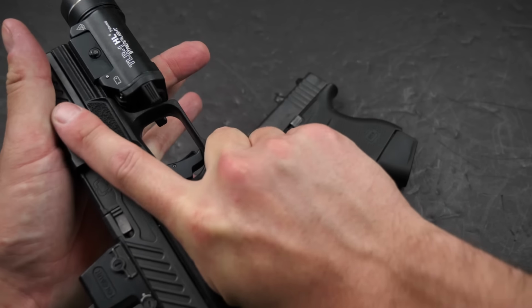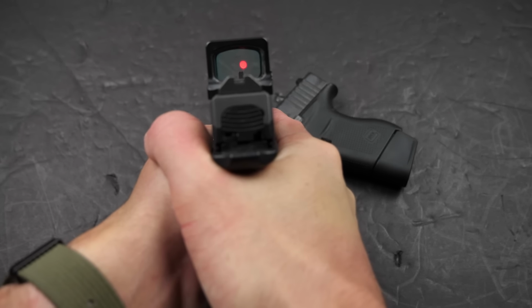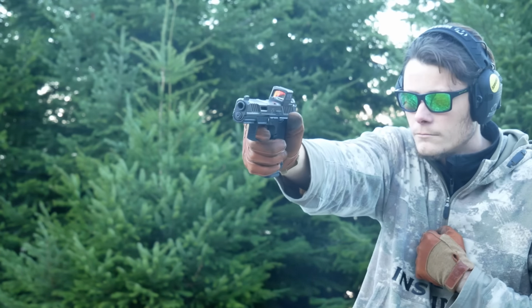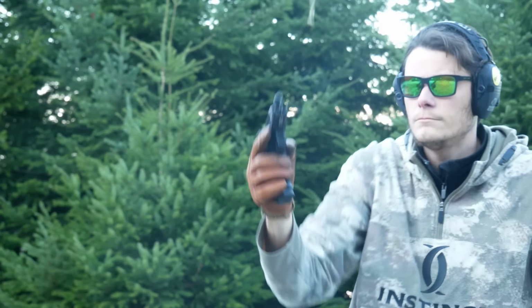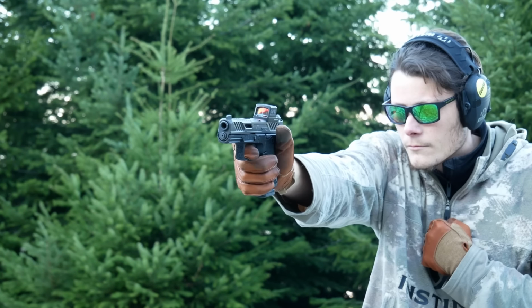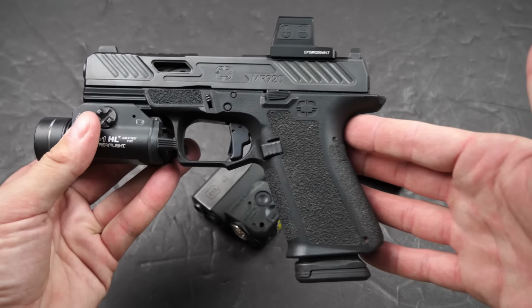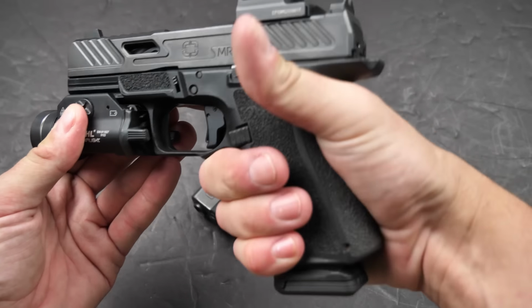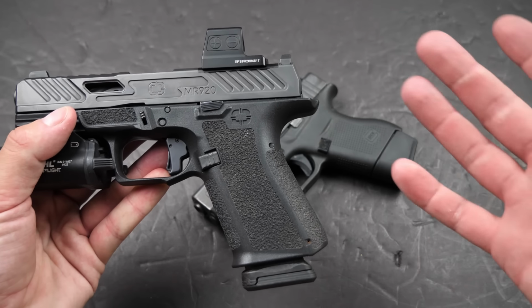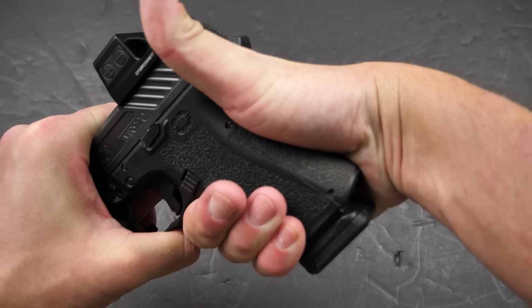And if you have a proper grip, you are much more likely to get a proper sight picture on the draw. That's one of the things that I think you really have to focus on when you're practicing with a red dot equipped pistol. If your grip is consistent, then you're going to be able to build the muscle memory to acquire the red dot on the draw. If your grip is all over the place, then you're kind of out of luck. And if you're drawing in a hurry from an inside the waistband holster, it's not always easy to get that completely repeatable grip in exactly the same place, because the pistol might move around in your waistband, the holster might not be in the right place, or you might just have interference with trying to get your fingers around the belt, around the pistol, whatever.